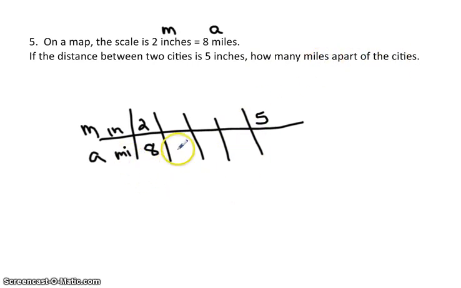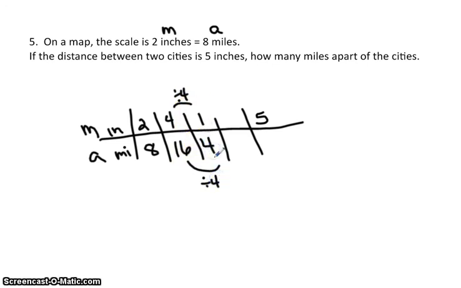I'm going to go ahead and use my ratio table. I'm going to double it. I get to 4. I'm going to double it. I'm going to get to 16. If I double again, I get to 8, which is too much bigger than 5. So I'm going to go back, and I'll divide by 4 to get to 1. So 4 divided by 4 is 1. 16 divided by 4 is 4.